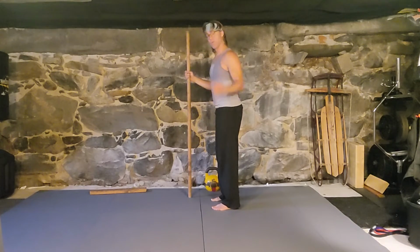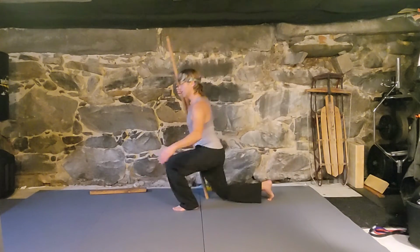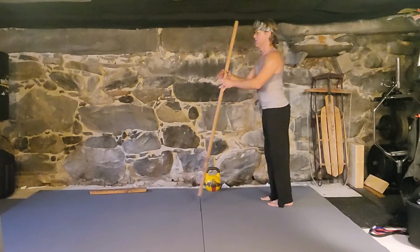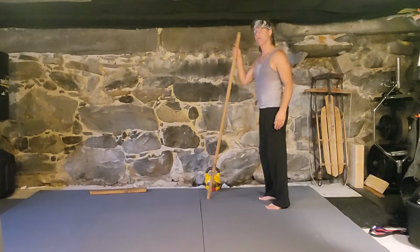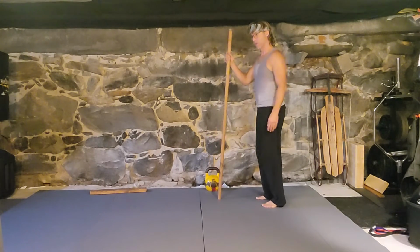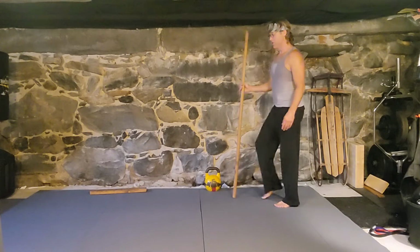So the next one would be to do a front lunge. So now we're adding that forward movement in, and I still have my stick with me for assistance, and I can switch it off for each side. So now I'm having to manage that momentum as I come forward. My whole body is stepping forward, and I have to manage my momentum on that foot, which makes this a more aggressive progression.